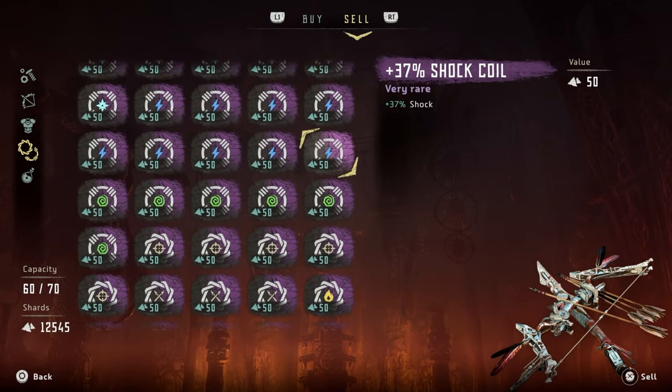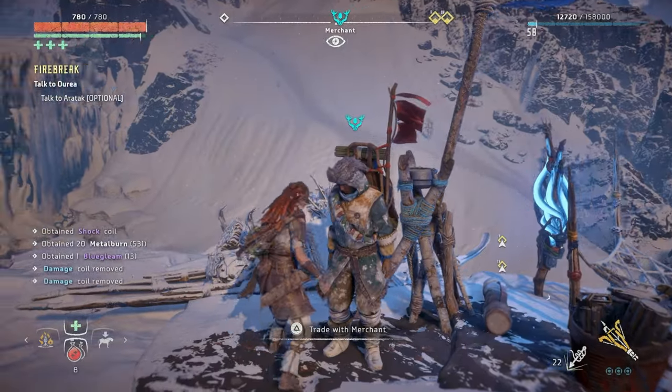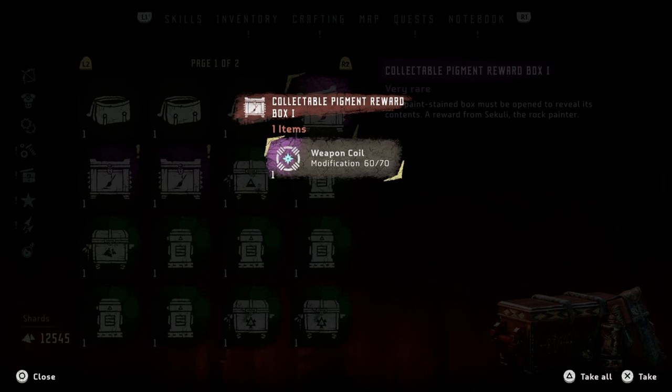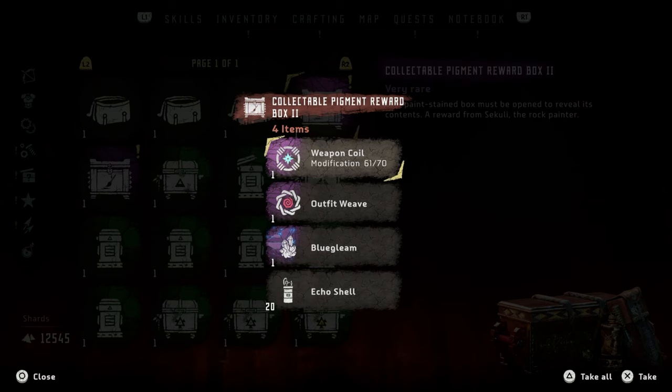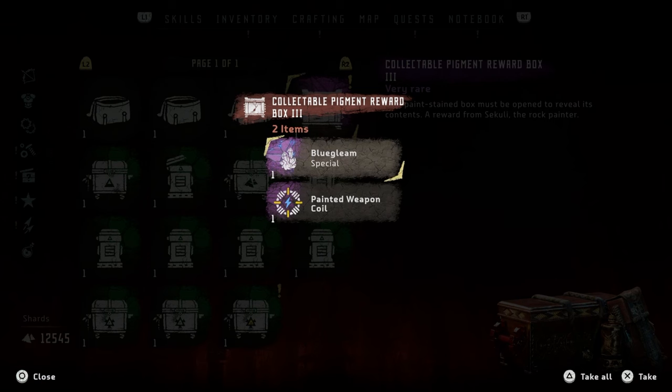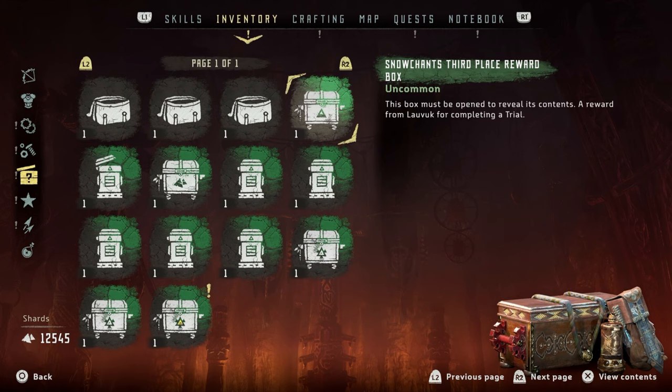So, okay, that should be enough. Right, let's go back to this. All right, is it this one? Okay, weapon coil again, which is always great. Grab that. What is this? Guys, I'm such an idiot. I should have opened these before. This could have helped me. Oh, I'm such an idiot.